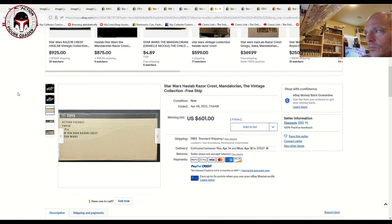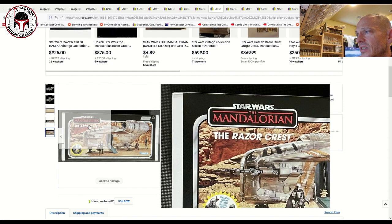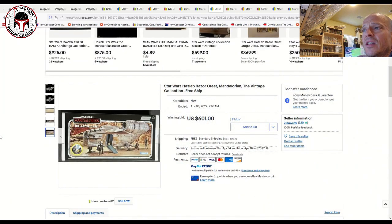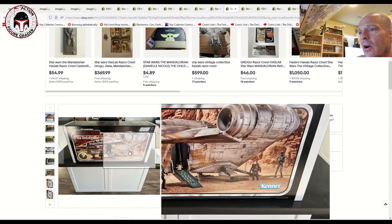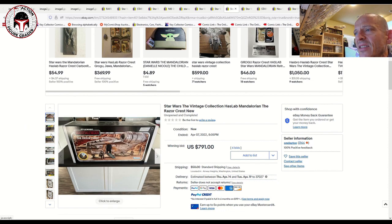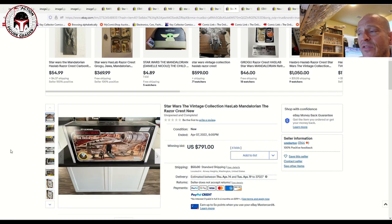The Razor Crest — we've covered this many times. Recent data: on April 8th this sold for $601. It looked pretty good overall, though it had a little ding in the upper corner and down below, so you'll get a discount if your box has corner damage from shipping. $600 seems to be the recent floor for a sealed Razor Crest. A really clean example with no dings fetched $791 plus $50 shipping. So your price range is roughly $600 for a beat-up box versus about $840 for a pristine example.